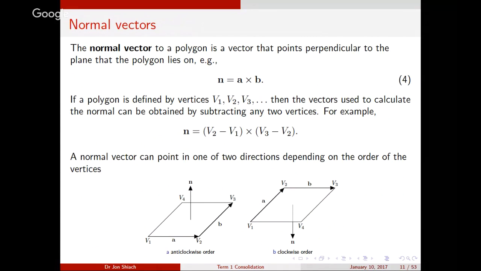Normal vectors. A normal vector to a polygon is a vector that points in a perpendicular direction to the plane that the polygon lies on. So remember, a polygon is always a two-dimensional shape. It must be able to lie on a two-dimensional plane. So as we see, the cross product between two vectors gives us a perpendicular vector. So that's how we calculate the normal vector. Usually a polygon is defined by its vertices, v1, v2, v3, etc. Those are just either coordinates in space or position vectors. And what we do is we need a vector which lies on the plane that that polygon is on. So the easiest way to do that is just subtract sequential vertices.